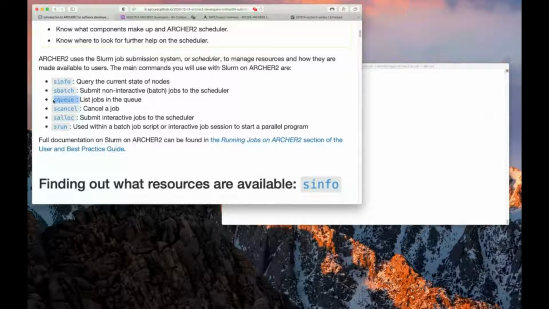So that's the analog of qstat. Likewise, if you want to cancel something or delete it, that's scancel, the analog of qdel.